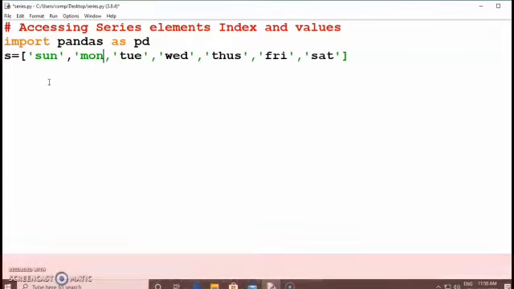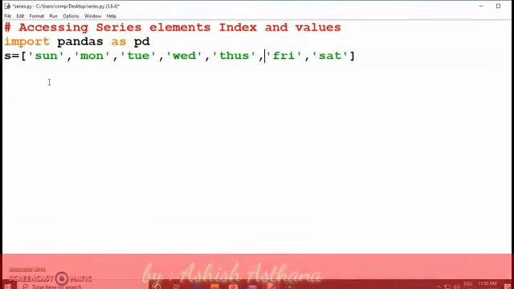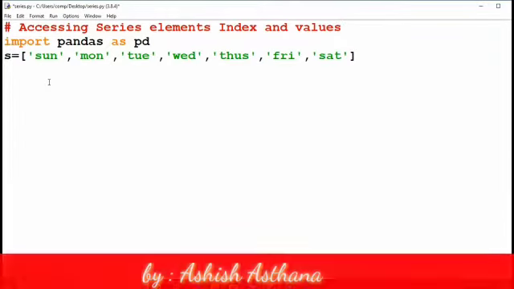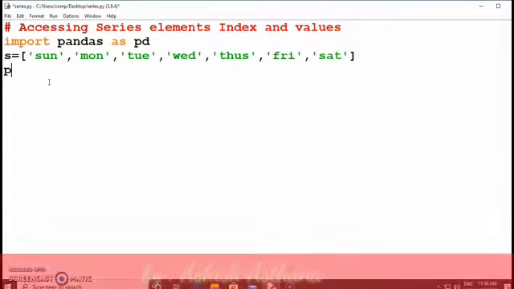So this is my string type of list. Ensure that all the strings are enclosed properly.